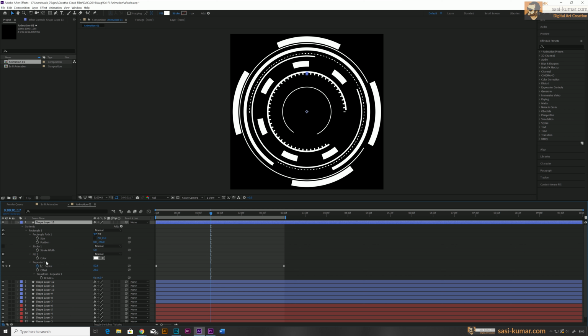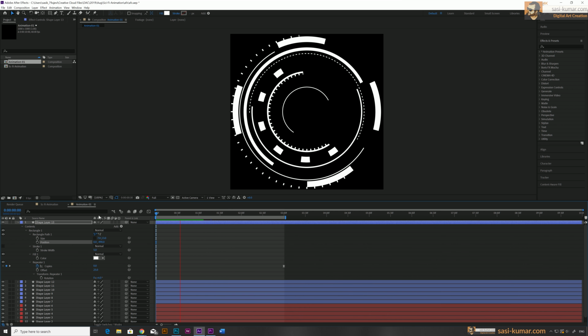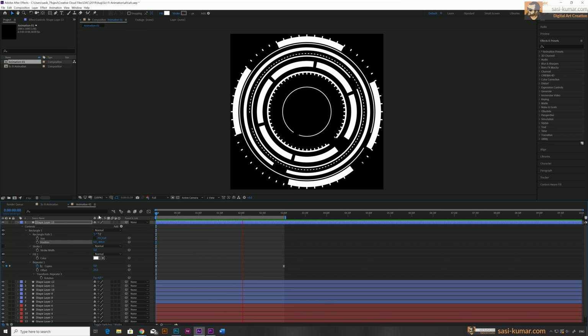So let's go into the path and make the position bigger. Let's bring it out almost here. Okay, so it's not overlapping, all looking good. So if we animate now, you will have this cool animation.